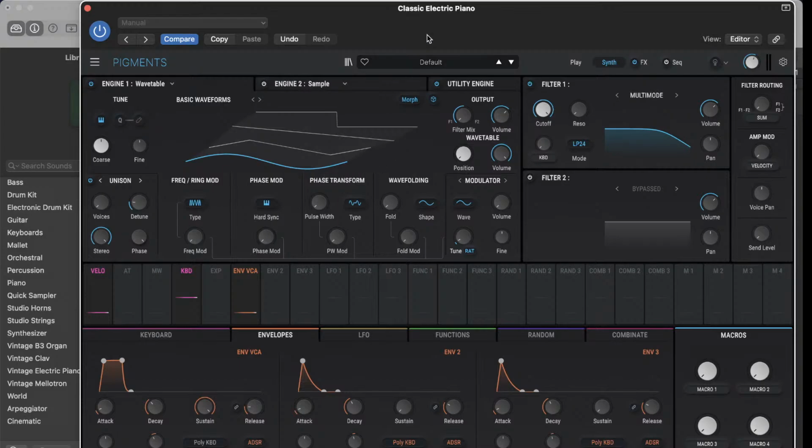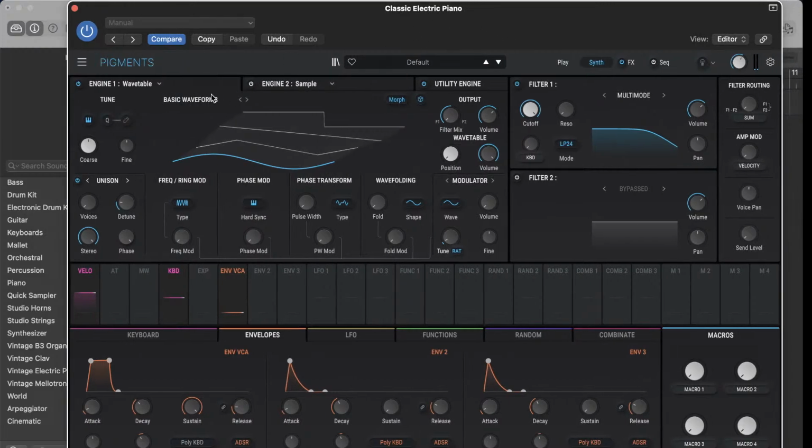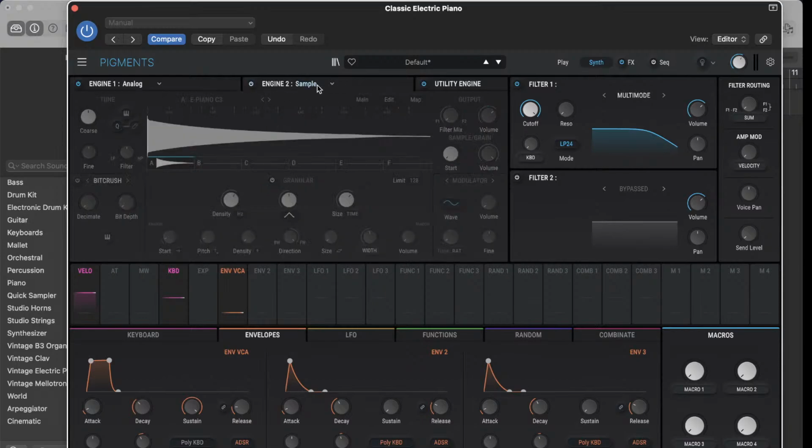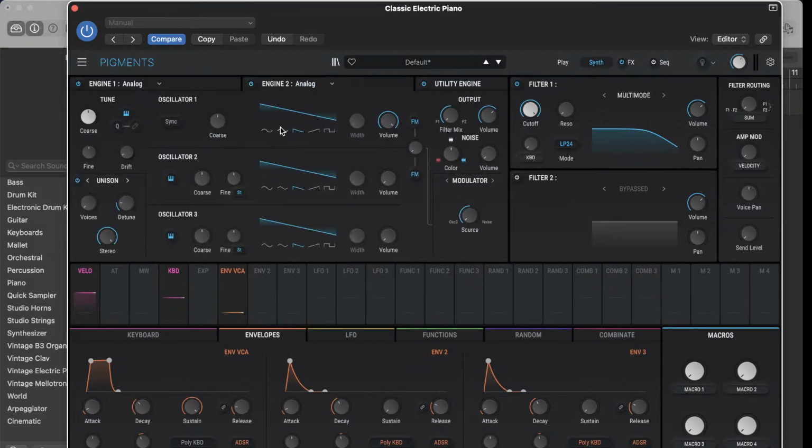And it's just going to give you a simple sine wave or maybe a sawtooth wave. Okay. So we're going to start off with that. And actually I'm going to start with analog here. Switch everything to sine wave. Okay, so nice, simple sine wave.